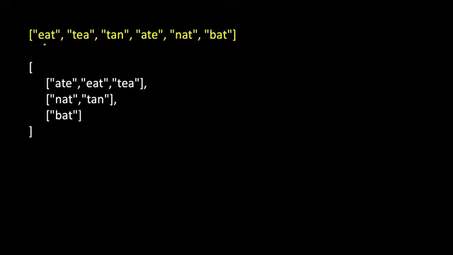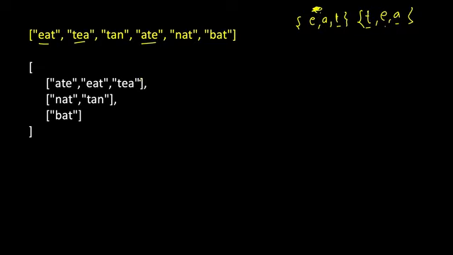So in this example, EAT and TEA: EAT contains one E, one A, and one T. If we had one more E, then we would count them separately. And T, again, is made up of T, E, and A, exactly the same three characters. But let's say this had EEAT and then TEA, then although only three characters are used, their frequency is not the same. So these are anagrams, EAT and TEA.